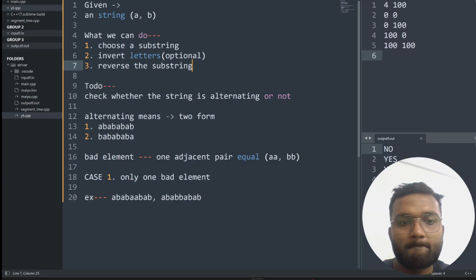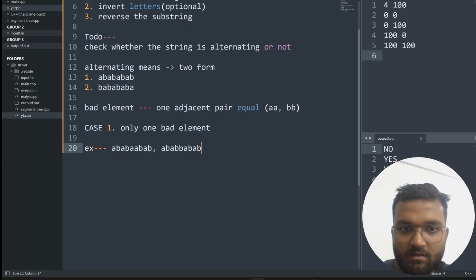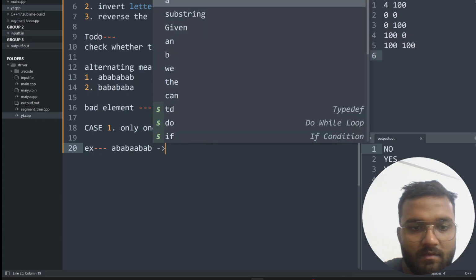Now if we talk about these examples, that is case 1, only one bad element. Let us think about whether the problem is caused by A and the A is in the middle. Let us remove this, this is given. Now what to do?